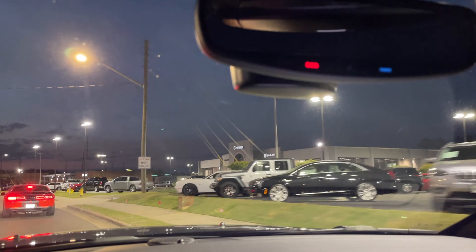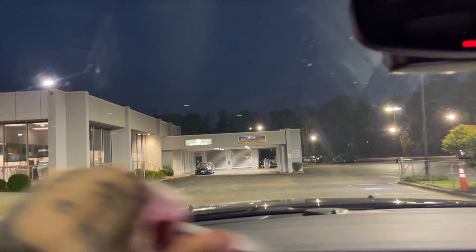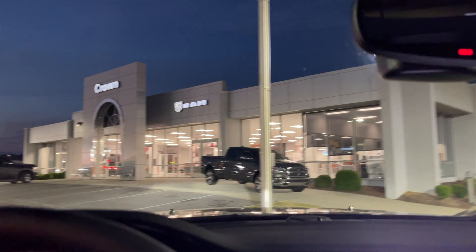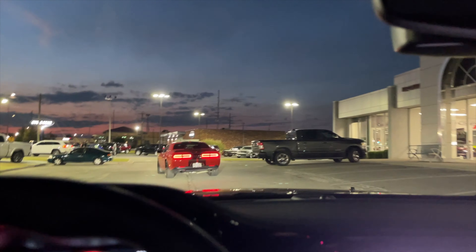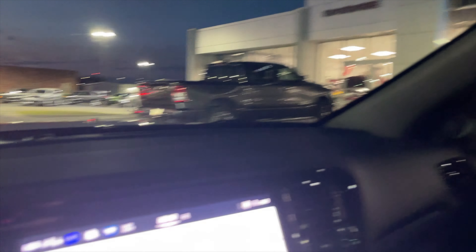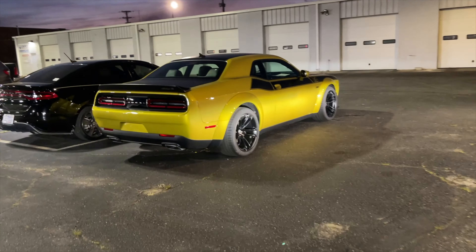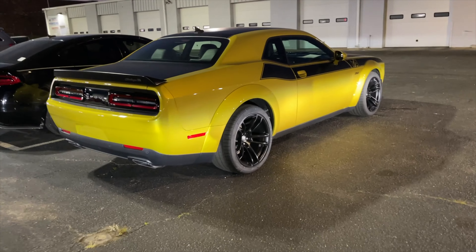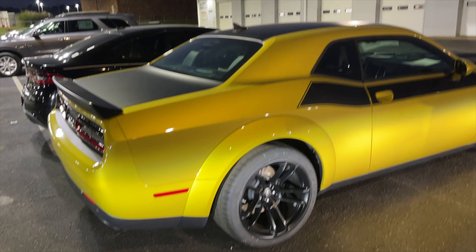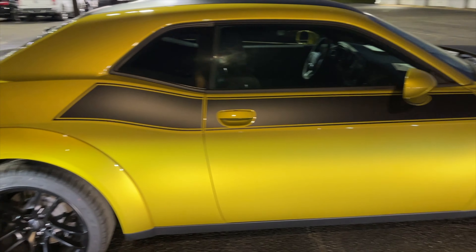And we're back at Dodge. I hope that car is still here — Saturdays are generally busy. It's not on the showroom floor. Let's go see if we can find it. Oh yeah — it's here! Yellow is not my color, gold is not my color, but those black accents make that thing really something I would consider.